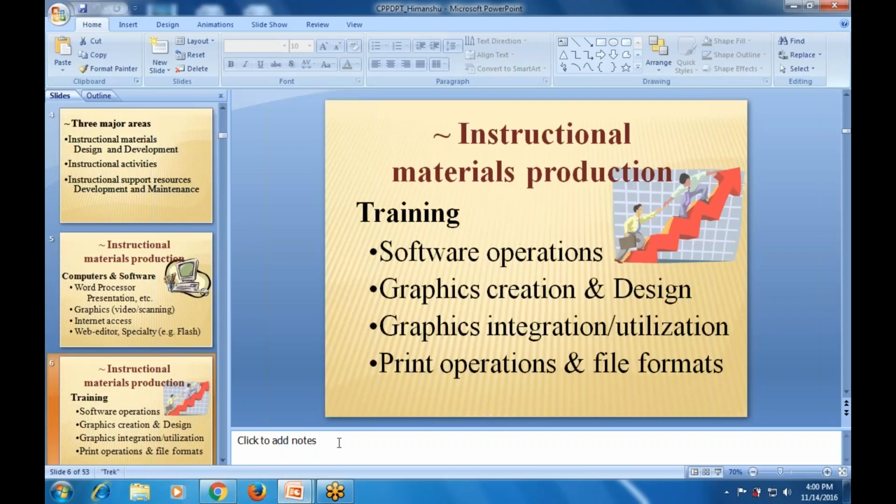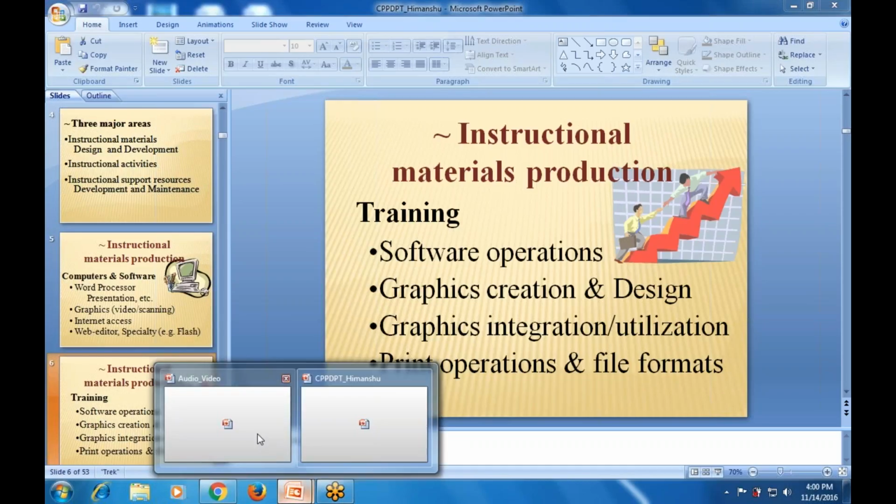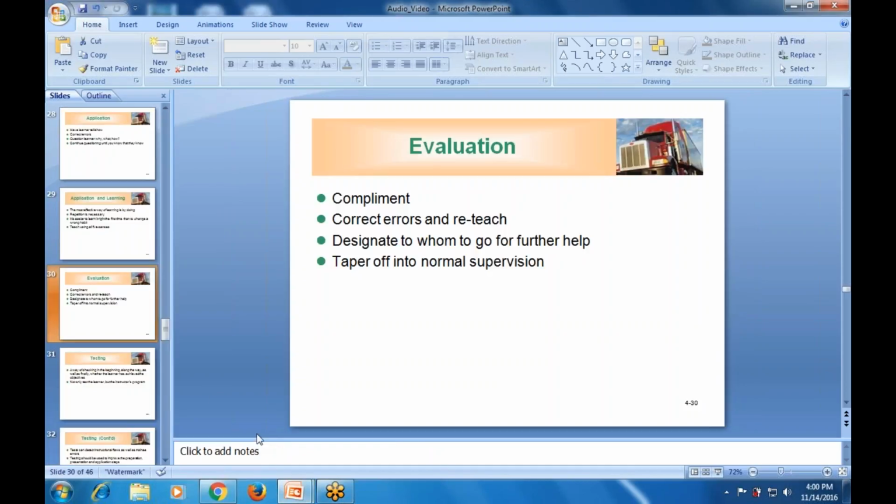Yes, in the last class we finished with the introduction and the revision of the project designing and the evaluation. Today I'm going to continue with the revision of the quality system that is used with the instruction material, that is used with the training. So let's see what are the various common issues presented over here, and what are the various terms used over here. Let's see with the audio video presentation.